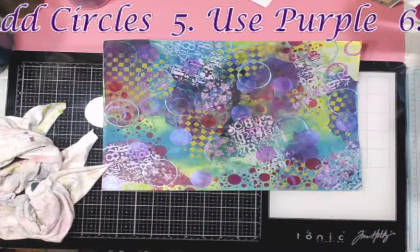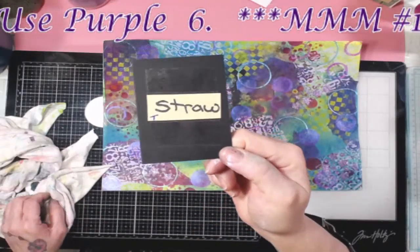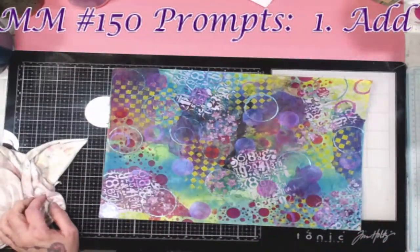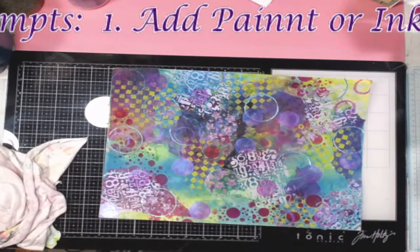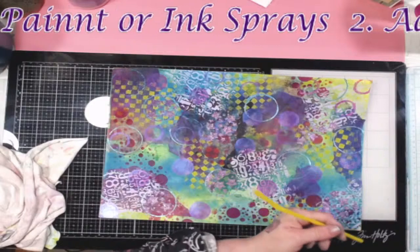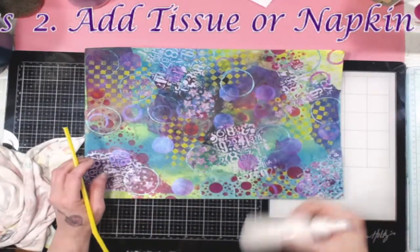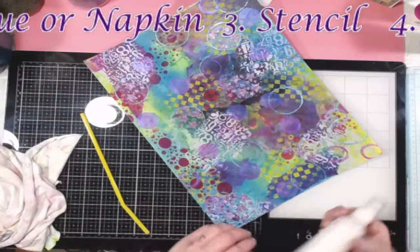All right, next card. Straw. You can use hay or straw. No, I'm just kidding. Use a straw to blow some ink around, maybe. Or do something. Make something happen. I'm going to use some of this and blow it around the white. Because why not?